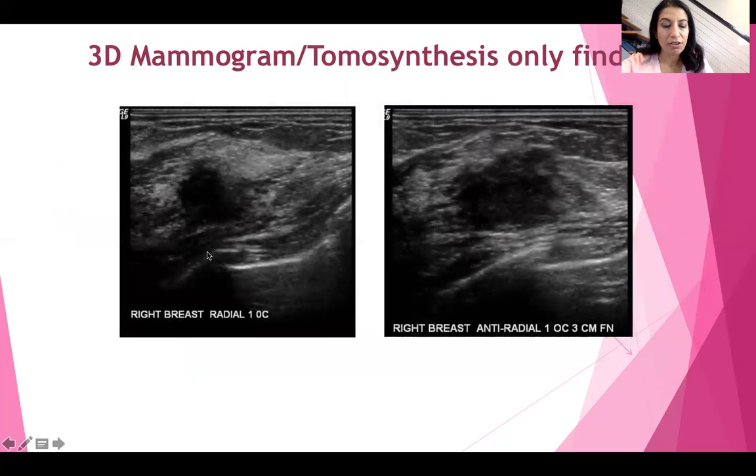This is that mass on ultrasound. Of course, it did go on to be an invasive ductal carcinoma that, I can say we were really only able to detect with 3D tomosynthesis. Eventually, this would have been detected because the patient or her physician would have felt it, or there would have been other symptoms going along with it, or it would have grown to a size that would be extremely obvious even on 2D mammography. But 3D mammography allowed us to catch it sooner than it being palpable for the patient.